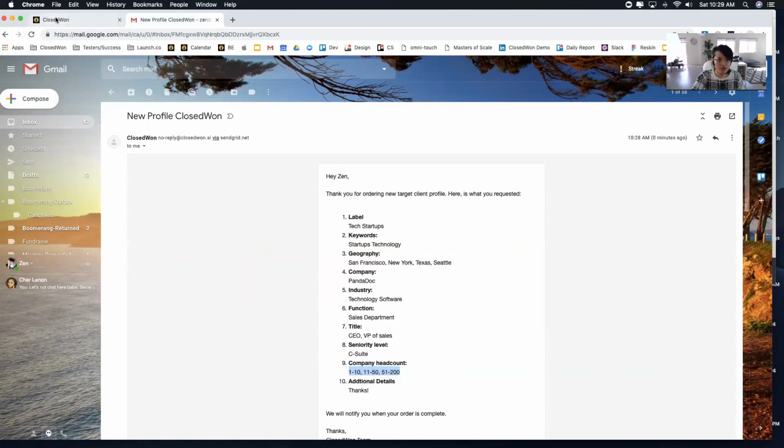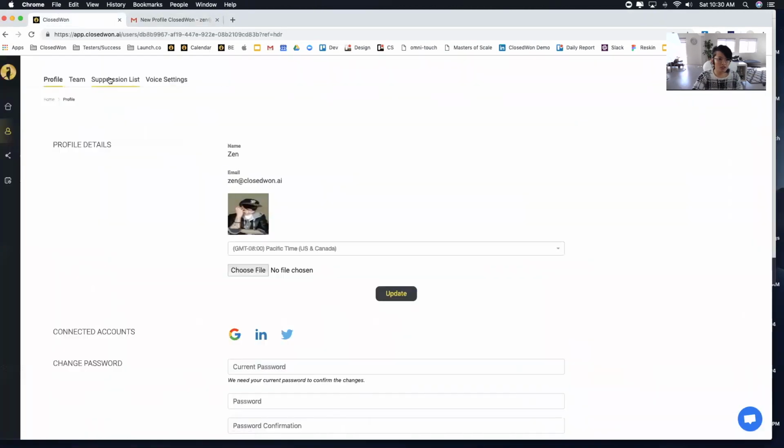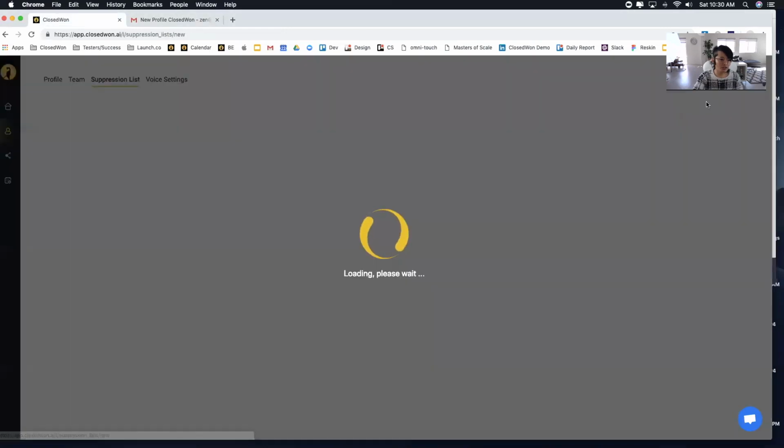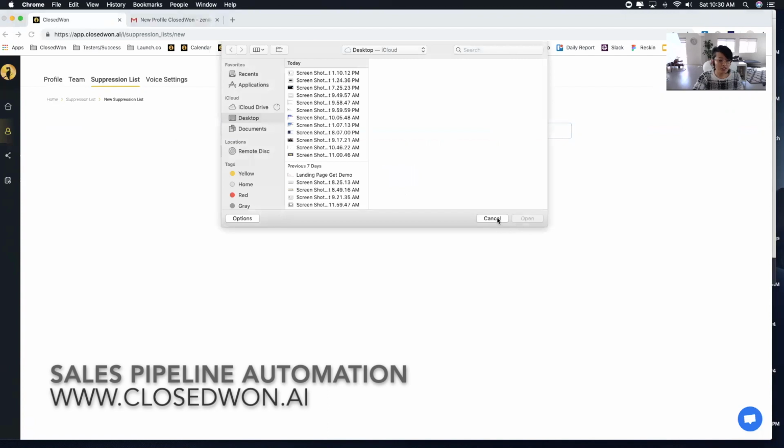And if you have any questions, actually, let me go into the suppression list, because we believe it's very important that you suppress the leads that are being delivered. And so to do that, and this will also make our machine a lot smarter, just go into the accounts, click on suppression list, and then upload your suppression list. Name it as suppression list A or suppression list whoever the owner is today. So for instance, if it belongs to Zen's sales pipeline, then just go ahead and name it Zen's suppression list and then upload that, and then we will go ahead and make sure that we are not delivering these leads that you're currently working or leads that have already been disqualified.